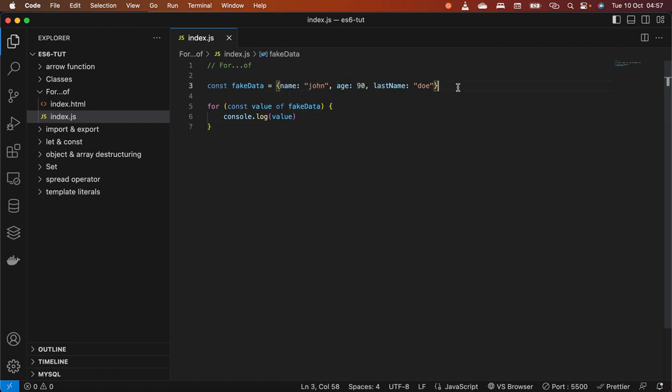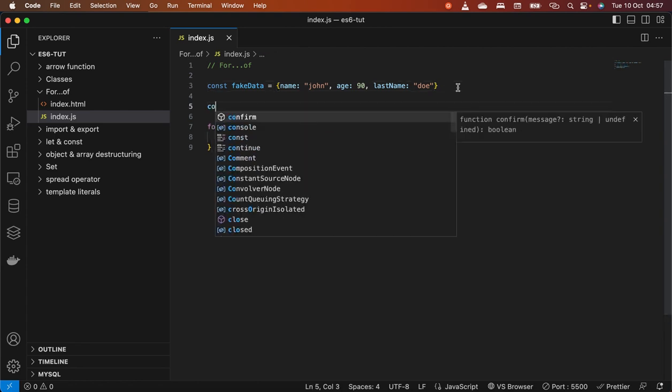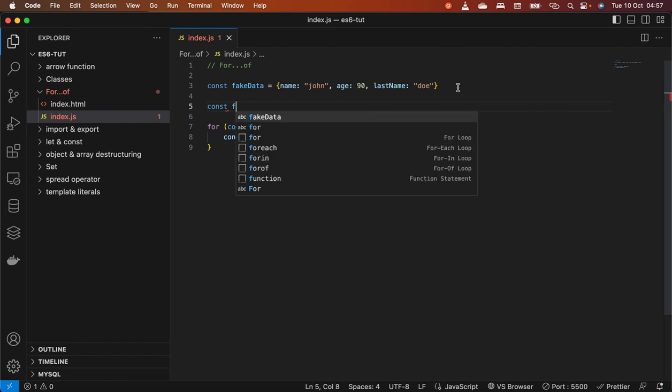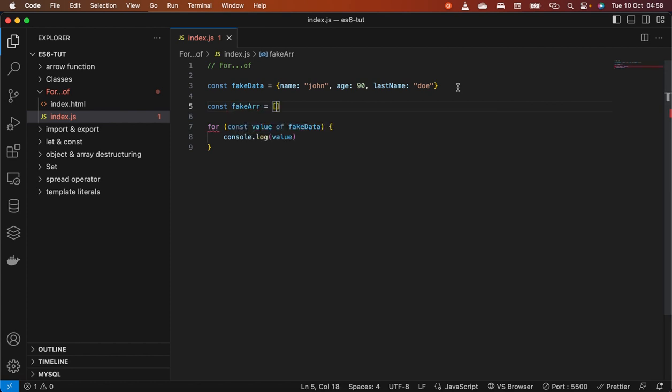So let's try const fake array. John, Doe, 78.